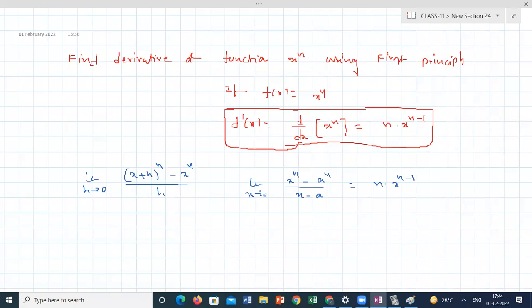Yes, sir. So what I am doing is, even using L'Hospital rule also you can do, many methods. Using binomial theorem you can do, using L'Hospital rule you can do anything. But L'Hospital rule is again from the differentiation only. So this numerator I am writing (x plus h) whole power n minus x power n. But it is not like this is your x, this is your a. So how will we make it this one?